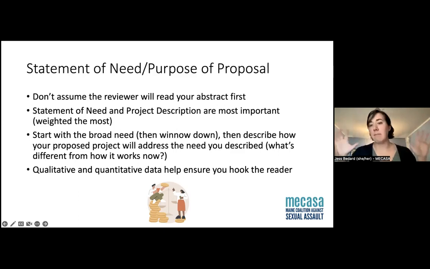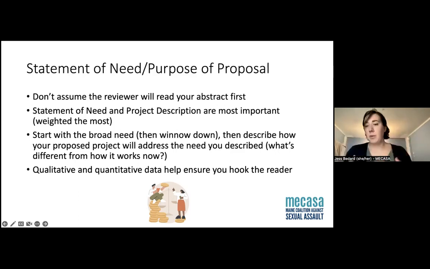So you're using some data to back up why this is a problem really broadly. Then you're coming in more specifically to your community: this is showing up in our town, in the area we serve. And then you want to come into your agency itself. How would this expand or connect with the programming that you provide now, and how is it meeting a gap? Because if your agency already has a pet advocate, shelter, and program to meet pets' needs, what is the project actually doing and how is it going to expand or meet a need in your community?